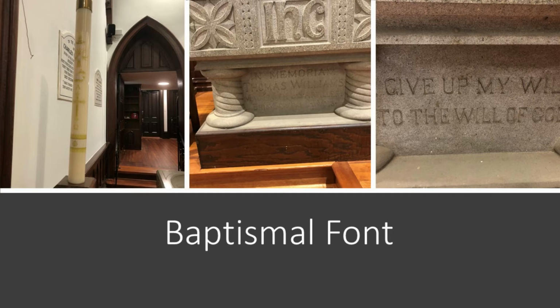In fact, there was one woman who, even though it was 20-something years later, and she now was in her late 30s, early 40s, was the one who knelt next to him at communion the Sunday before the battle and received communion next to him. Well, anyway, the son ended up being the Bishop of Michigan, and as a sign of reconciliation and appreciation for the way in which St. James had modeled Christ's work of reconciliation, and put its mind on the will of God and being united as the people of God, he wanted to donate a baptismal font. That is the one that we have today as a marker and a symbol that we are of one Lord, one faith, one baptism.